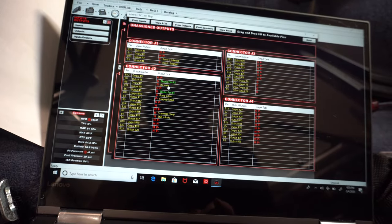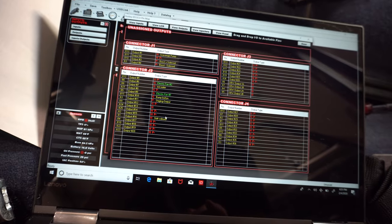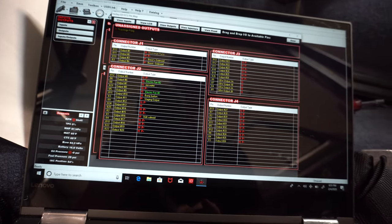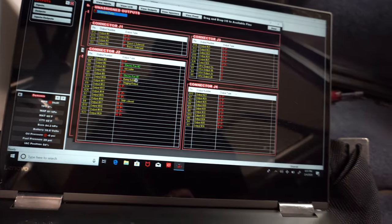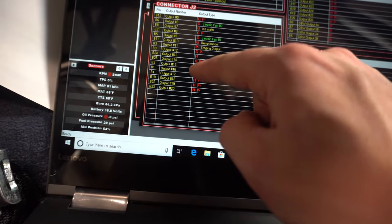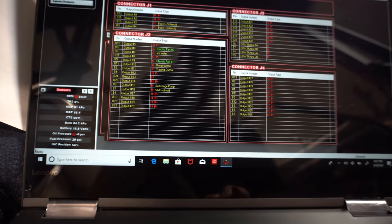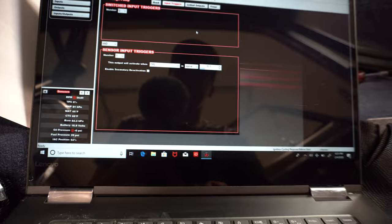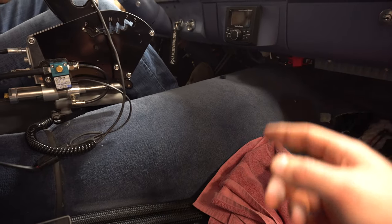And then you come over here and go to your pin map, and then Scavenge pump, go to outputs. This is usually setting up here. You take and drag that down, put it on B2, which is right here. So B2, Scavenge pump, hot for 12 volt out. That's how we set it up. You could do this off of ground or anything else you want. So now that all of that is set up, we'll go ahead and roll it to 30% throttle.